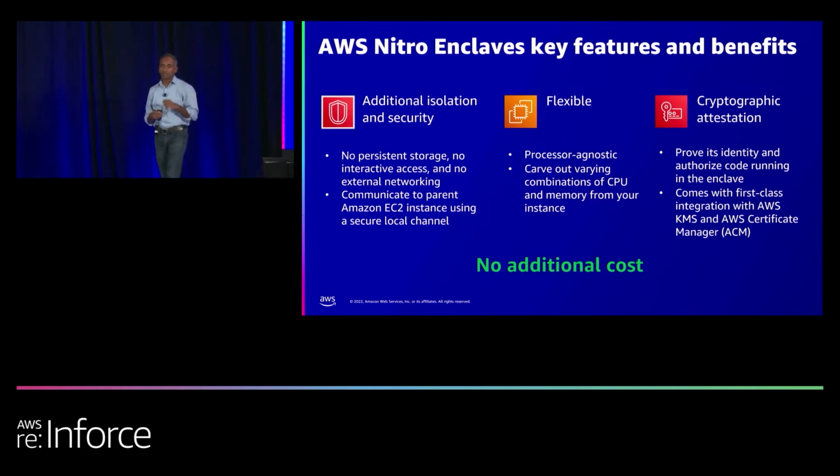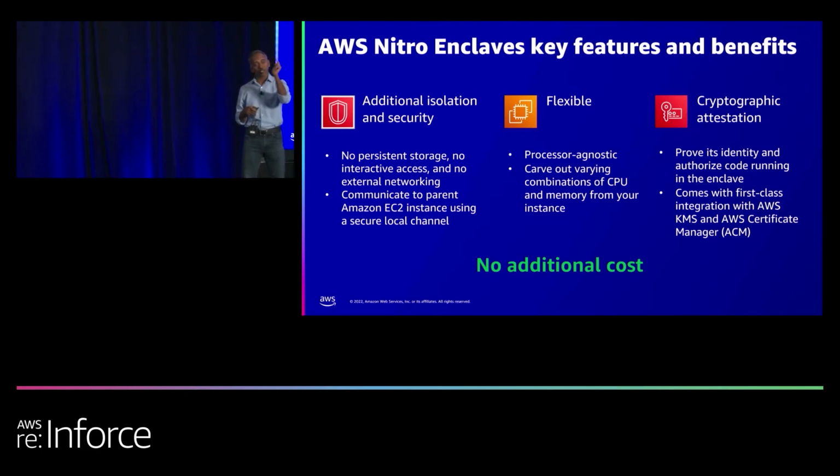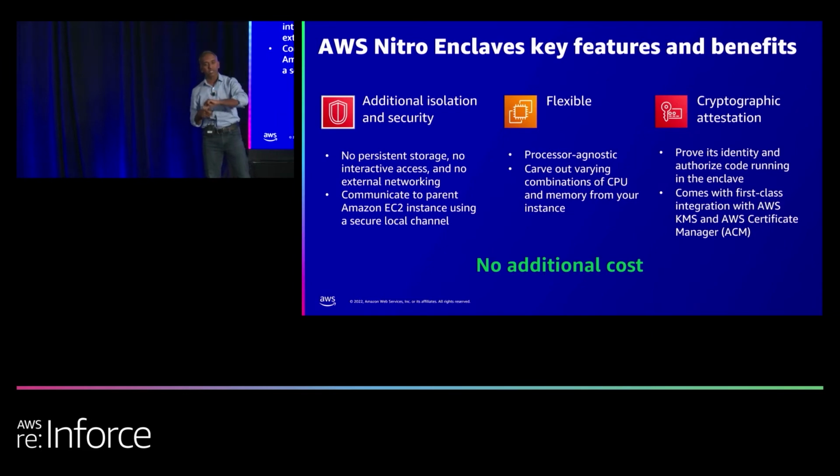And lastly, cryptographic attestation. The enclave has the ability to prove its identity and prove that only authorized code is running inside the enclave. So if you have an application that's processing sensitive data inside the enclave and you want to be really sure that it is the application that's going to see the data once it's dropped inside, you could start by using the enclave's cryptographic attestation capability to prove, number one, that it is the specific enclave that should be receiving your data, and that it is the specific application in the enclave that you are expecting to receive, decrypt, and process the data.